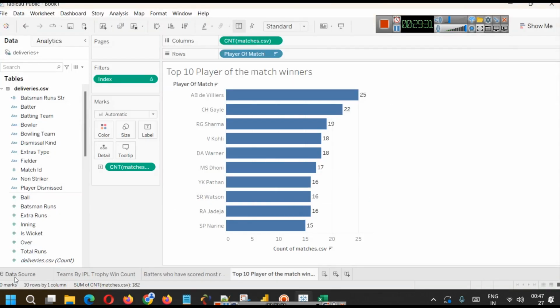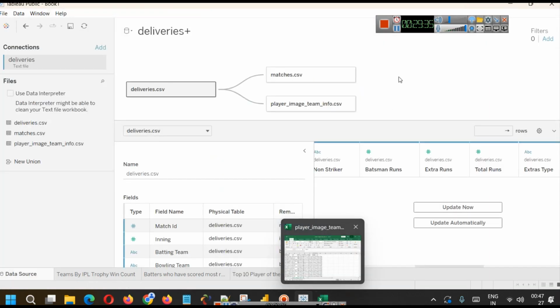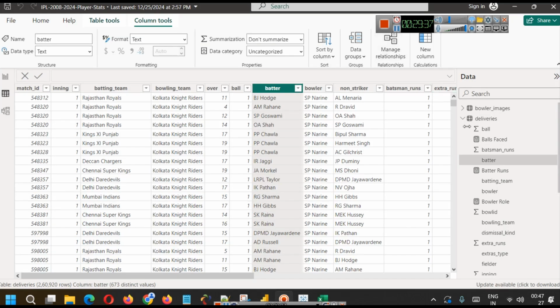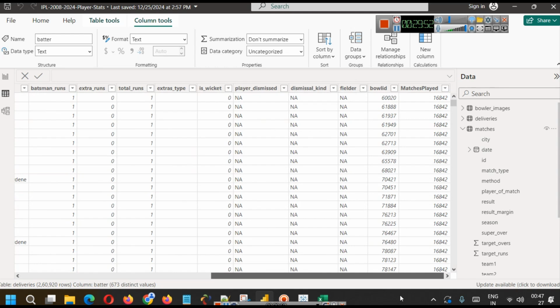Now if you see the data source, let me open Excel for you. So when a player scores runs or wins a player of the match award, that match has different types also, which we just used in our filter.